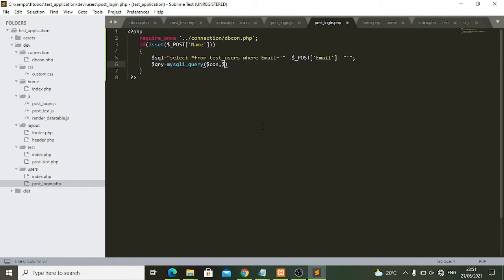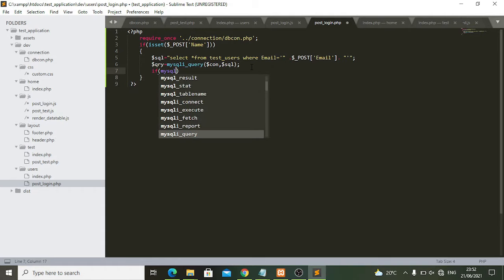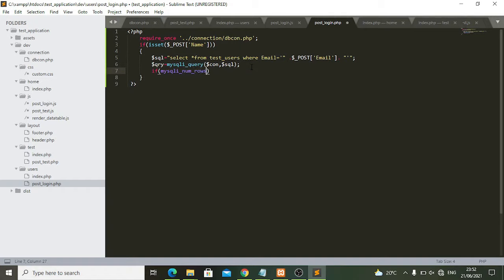Then we pass our SQL like that. We shall create an if statement and say if mysqli_num_rows, that is, if the number of rows returned by this query qry is greater than 0, automatically this means that there's a matching email that exists already to the one that has been posted.